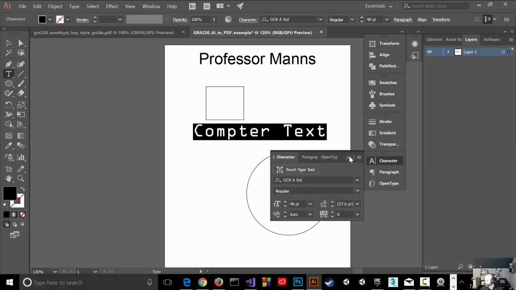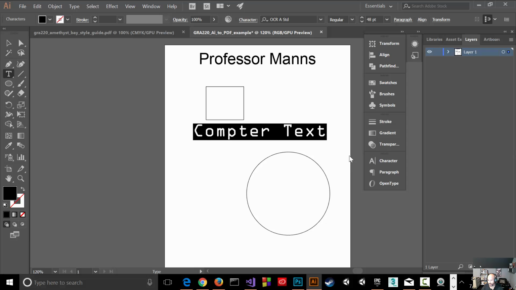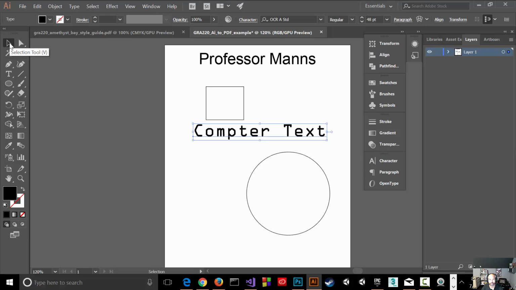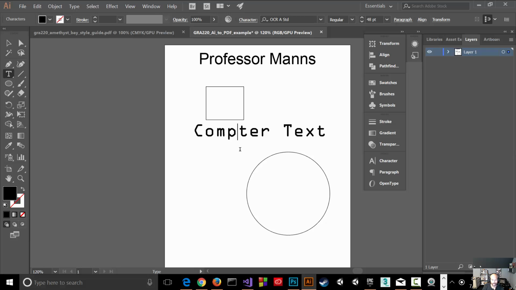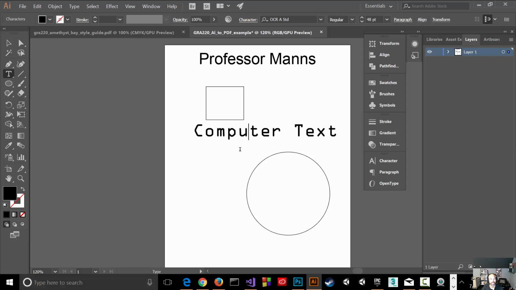And once I do that, now that I have this text, actually let me go back and correct my spelling because that's important as well. I did that on purpose because once you have altered your text, it is hard to go back and correct it. So make sure your spelling is correct when you do so. So with that said, I've corrected said text, and now that I've done so, I will go to my selection tool.